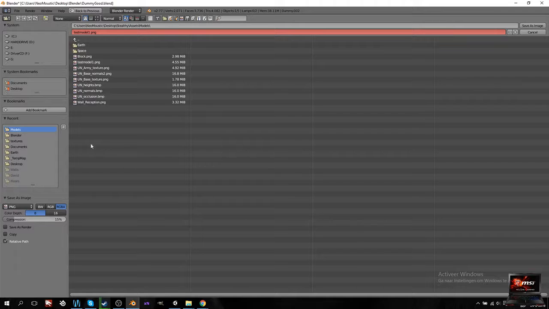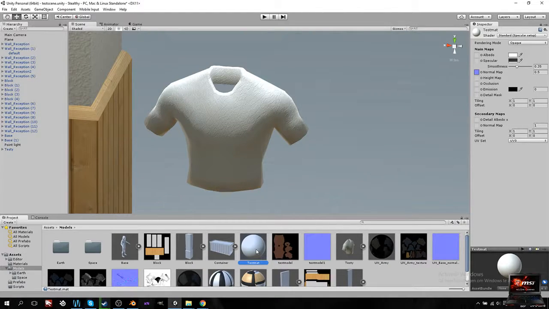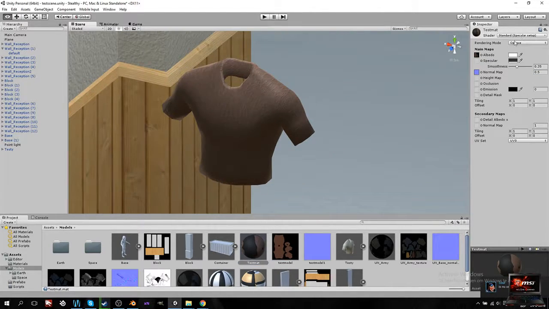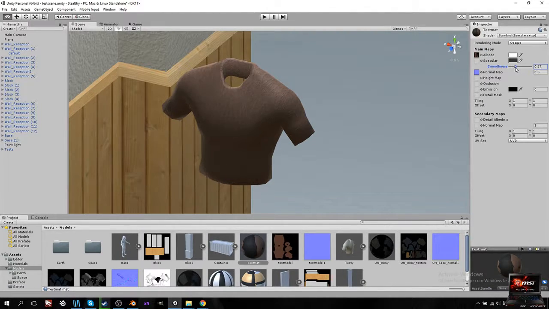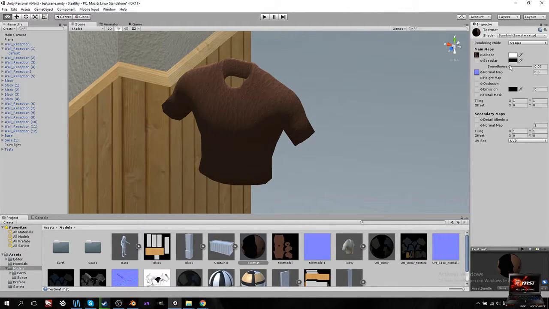Okay, so save as image, and I'm going to call this test model without a 1, so I know that that's my texture. Again, test map, and I'm going to put this on albedo, but it's already on the right thing. I'm going to lower the smoothness, and in specular, as a personal preference, I'm going to turn this all the way down, the smoothness a little bit up again.